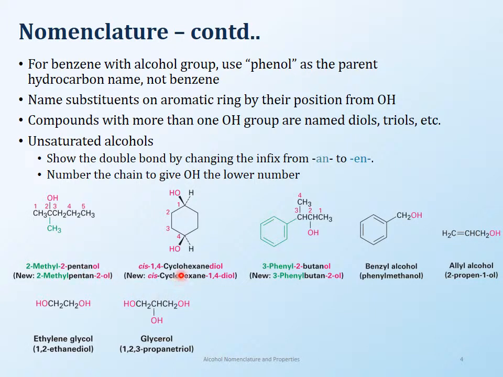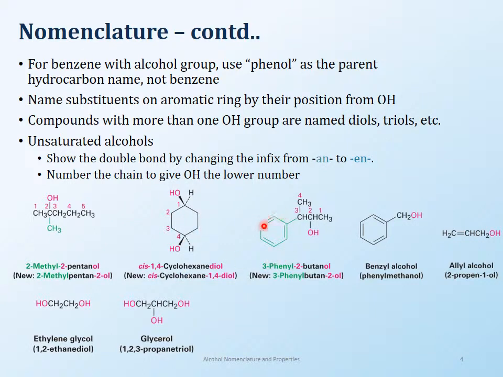Here is another one. Now this one is a diol. Okay, and so now this is 1, 2, 3, 4. So you have cis-1,4-cyclohexanediol, and cis because both of the alcohols are in the same direction, which is going up, or it could have been down. And then cyclohexane, of course, is the ring, and so on.